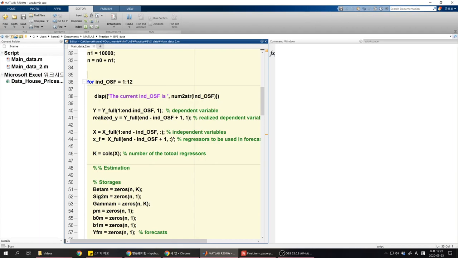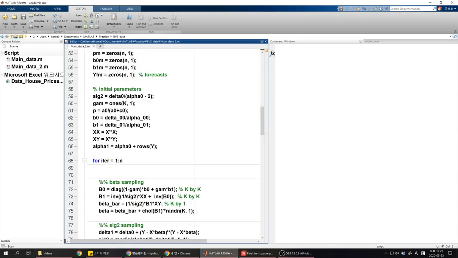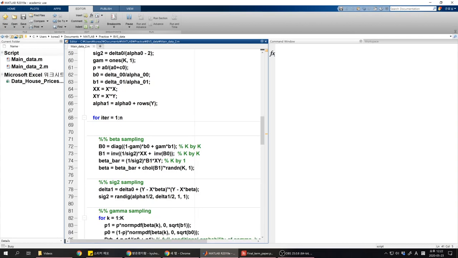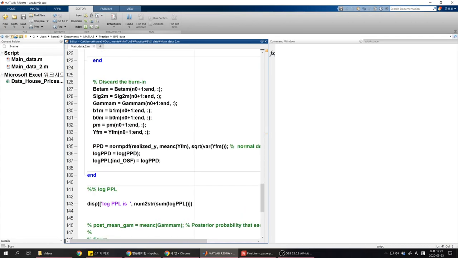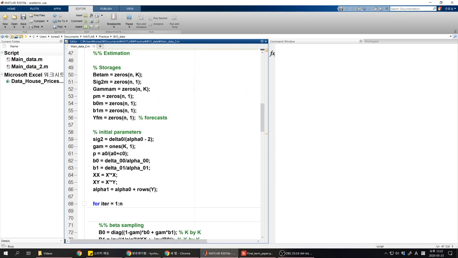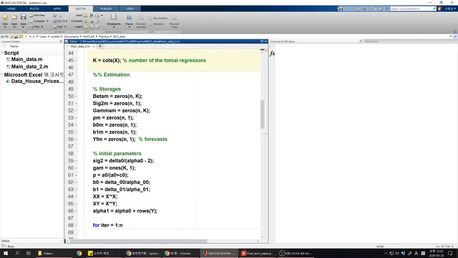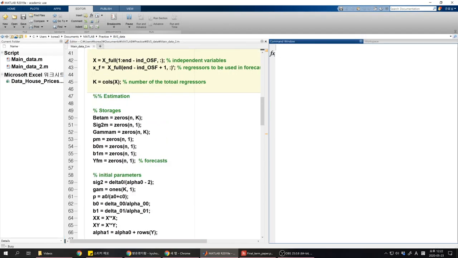Okay. And in the meantime, let me see if there is anything to change or to make it look better. Nothing special. It takes so much time.